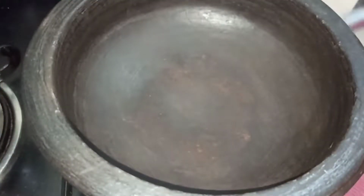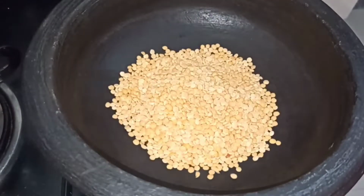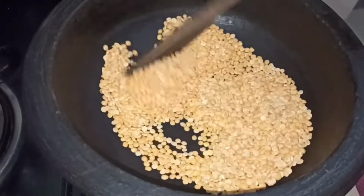Today I am going to show you tomato dal, tomato pappu. For this, take a kadai and switch on the flame. Here I am taking 1.5 cup of tur dal and let it fry until it turns golden brown color.